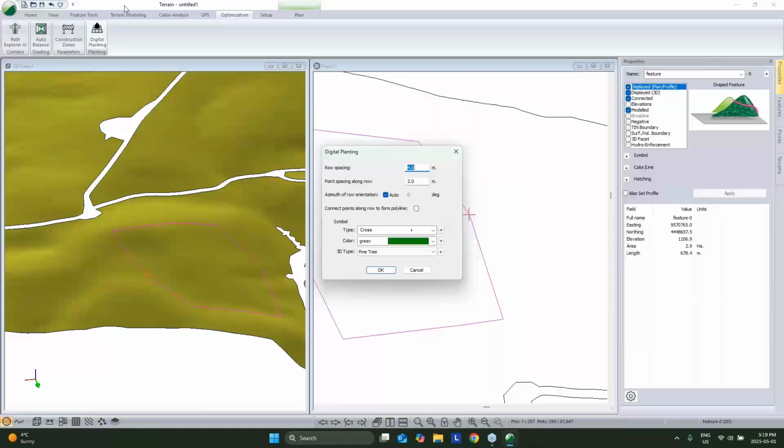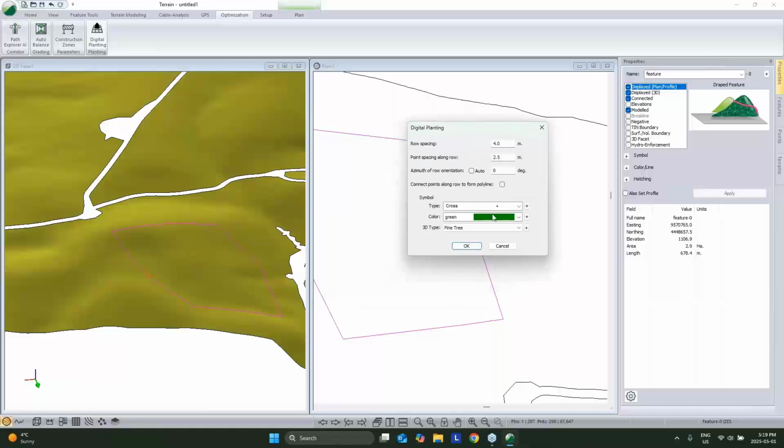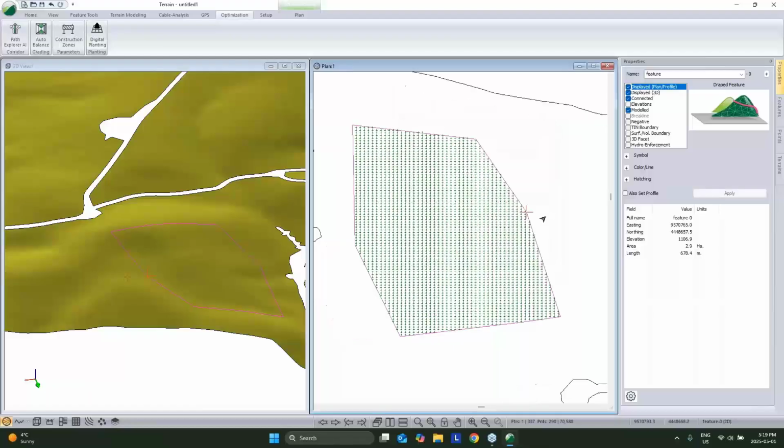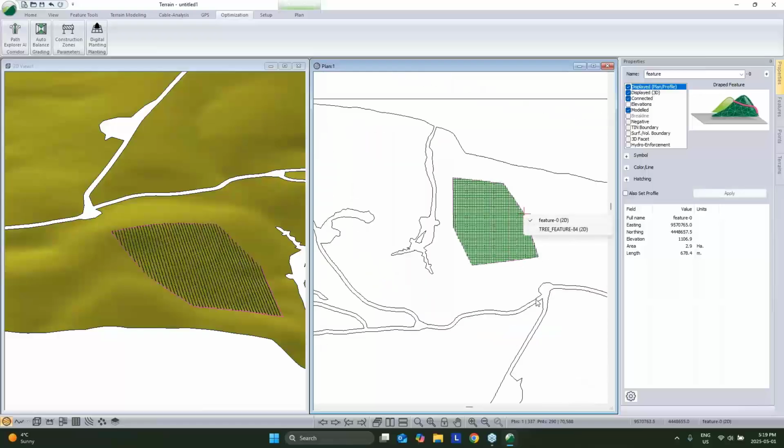And I think in our example, we ran with a spacing between rows of 4 meters and about 2.5 for the tree spacing along those rows. And we could say, well, I want these rows to be oriented north-south, so an azimuth of 0. So we've got that.